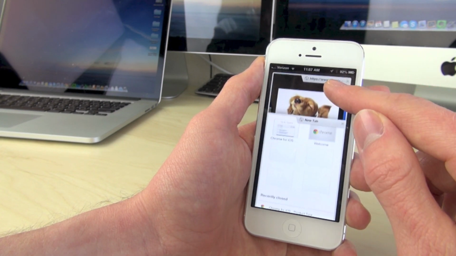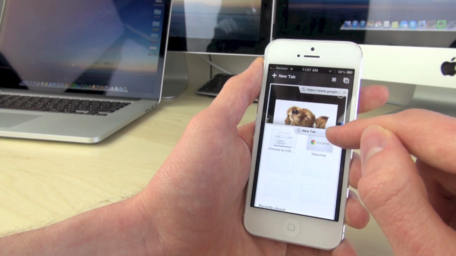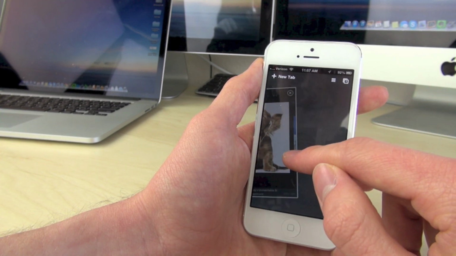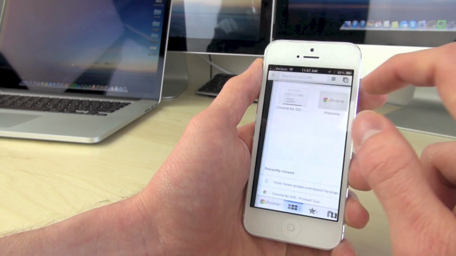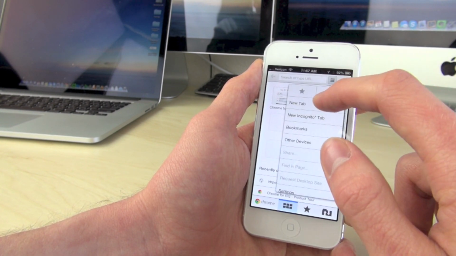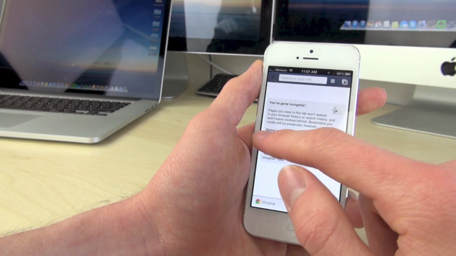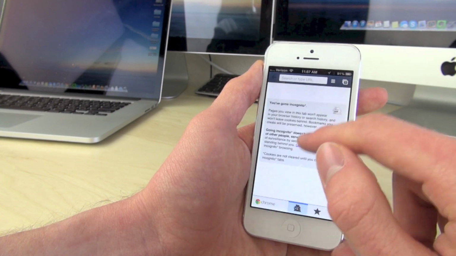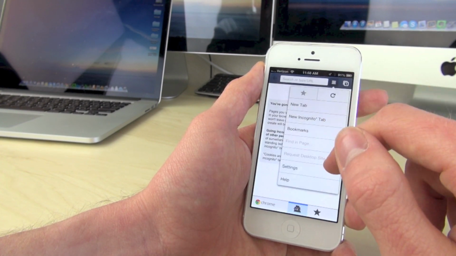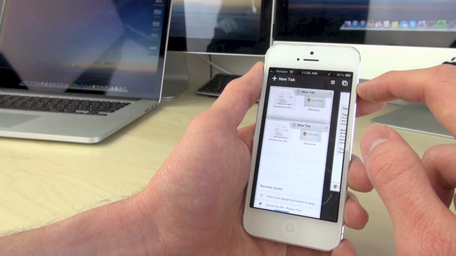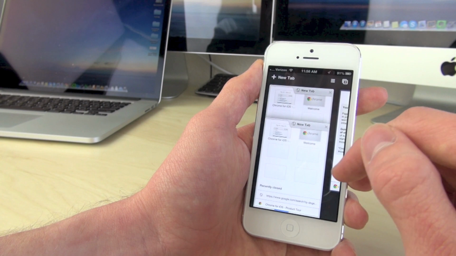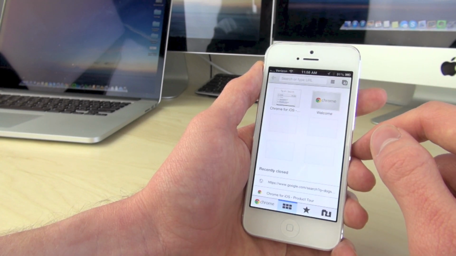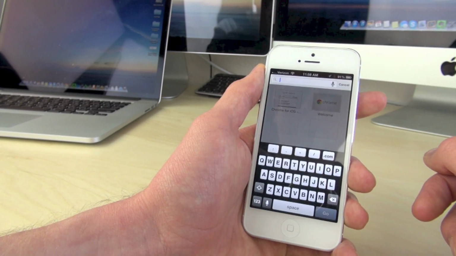You can also see sort of a thumbnail view of your tabs if you didn't want to switch between them and you have lots of tabs open. That's really easy. You can also just throw them away and bring up new tabs really easily with Chrome. Now, here is what an incognito window looks like. It's almost identical to the computer version of it. And of course, you can still see all your tabs if you have an incognito window open as well. It's really cool, and Google really did a great job with this application.